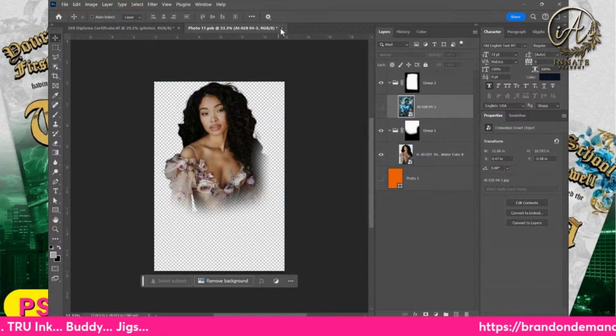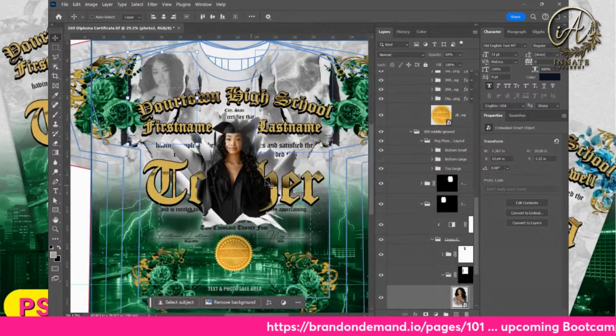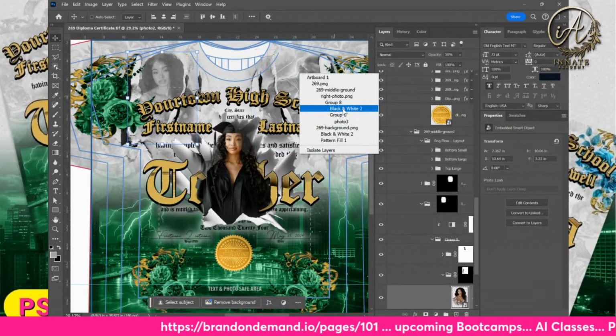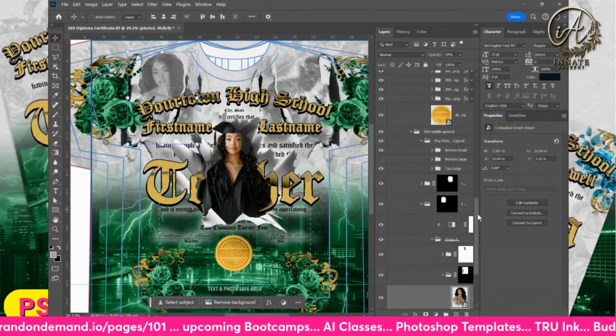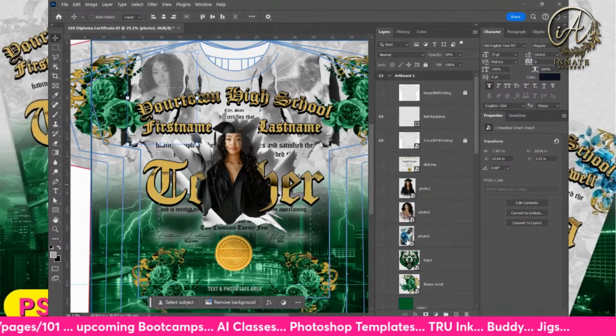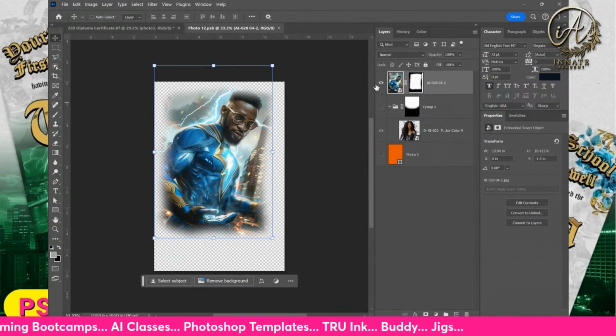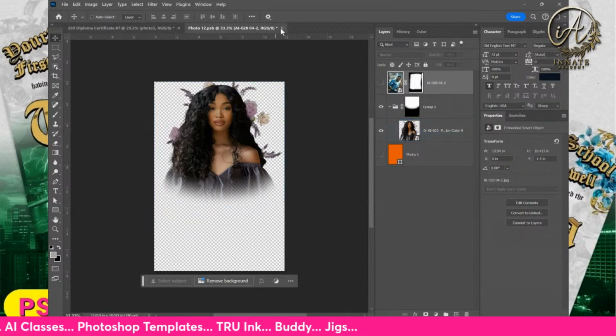I'm going to go ahead and bring Vanessa back. Vanessa was good to us. She was featured in 264. She's an AI character as well. And then all of these images are shortcut up here at the top. So I go to photo 3. Let me turn that off. There we go.